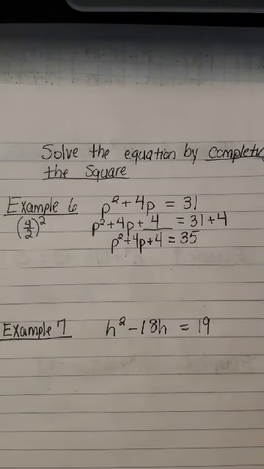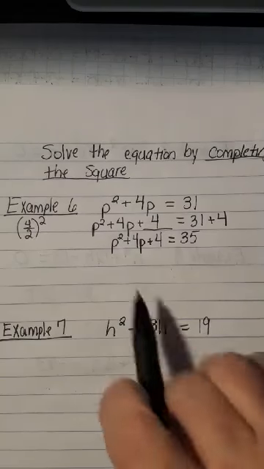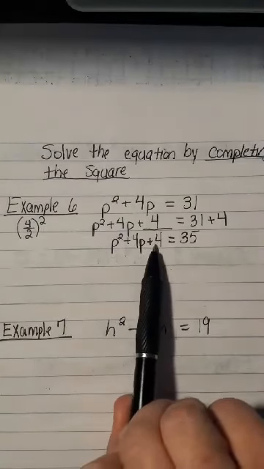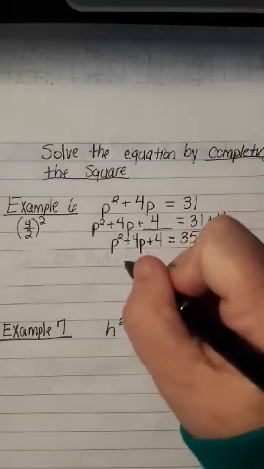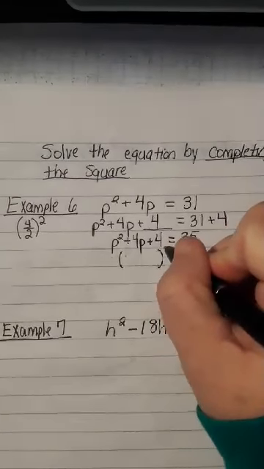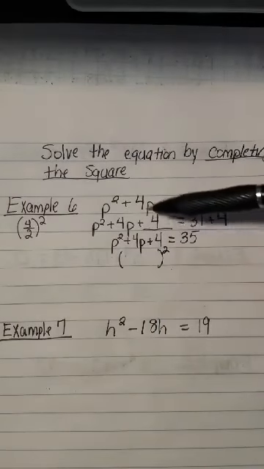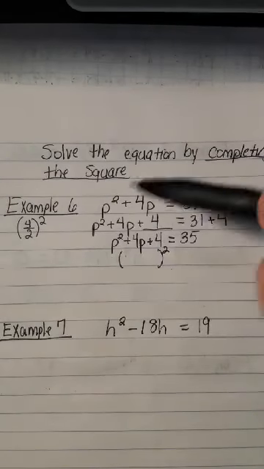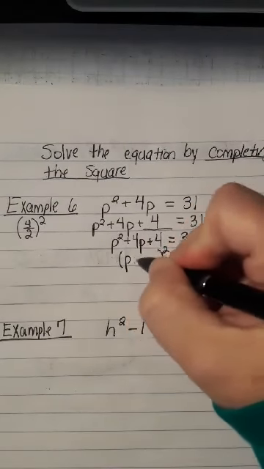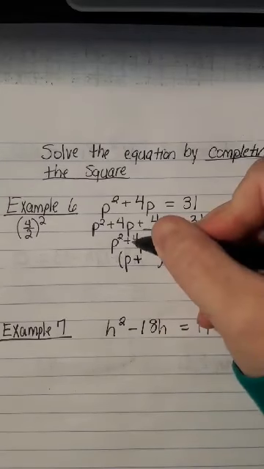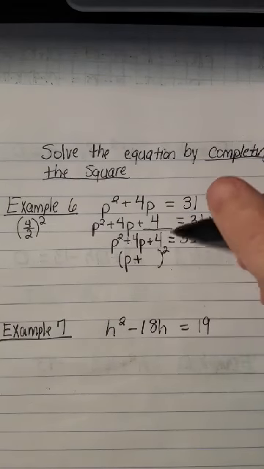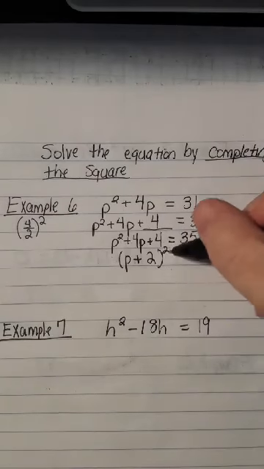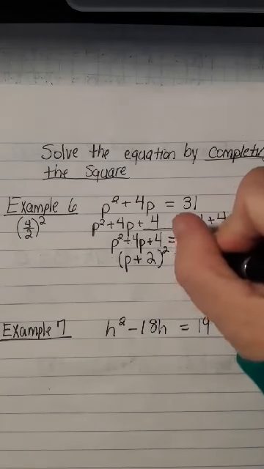All right, now we've got to solve for p. And to solve for p, we want to take this trinomial that's now a perfect square trinomial, and we want to factor it into our parentheses to the second power. And remember, all you've got to do is take the square root of the first term and the last term. So you're going to get p plus, use plus because that's the sign in the middle. Take the square root of 4, which is 2. So you get p plus 2 to the second power, and bring your 35 down.